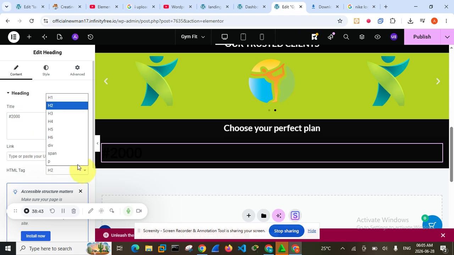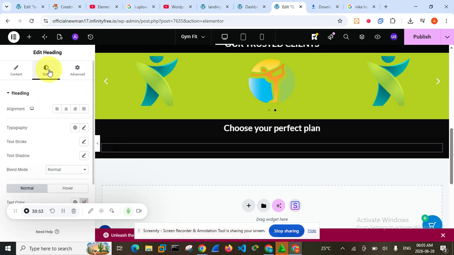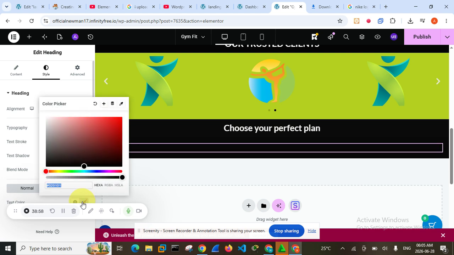So I want to come here and make it something like this, and then change the font color from what it used to be to white. I think the one we have is white in color, so I want to make it white.